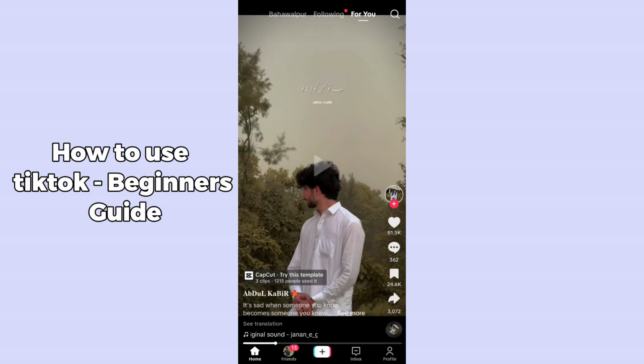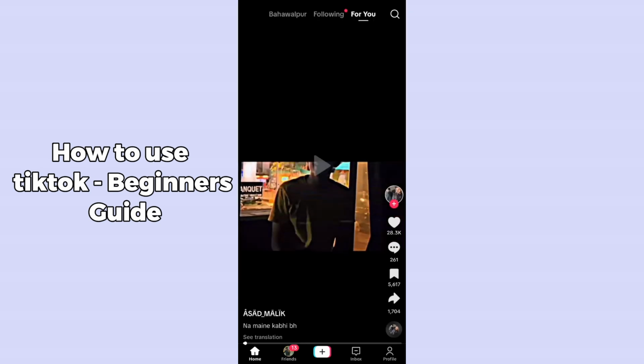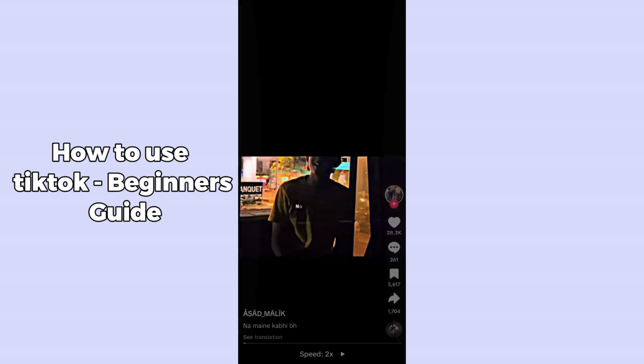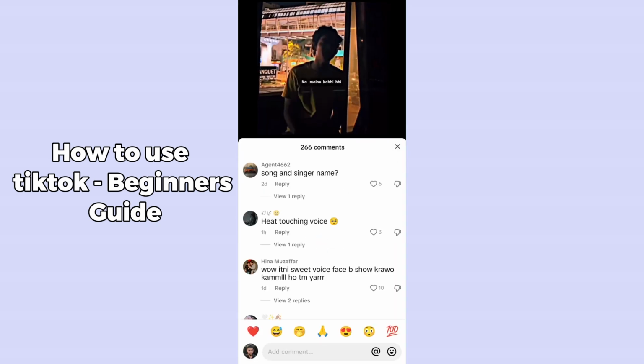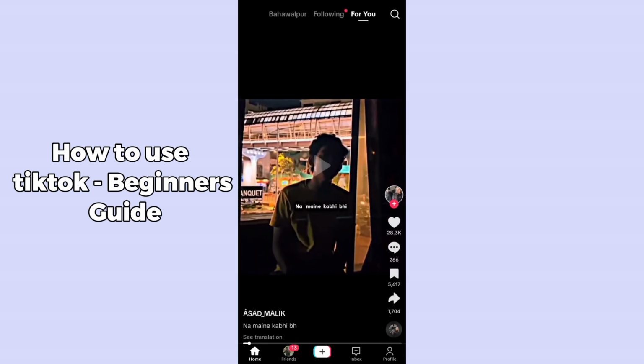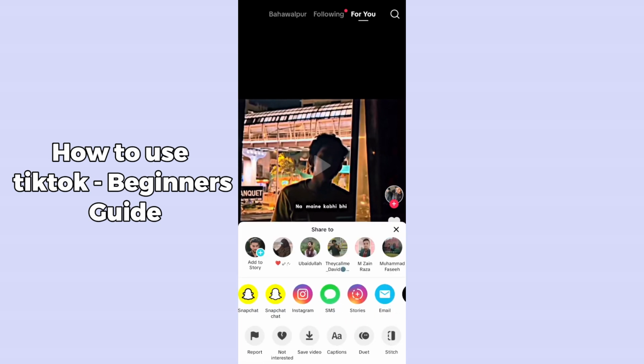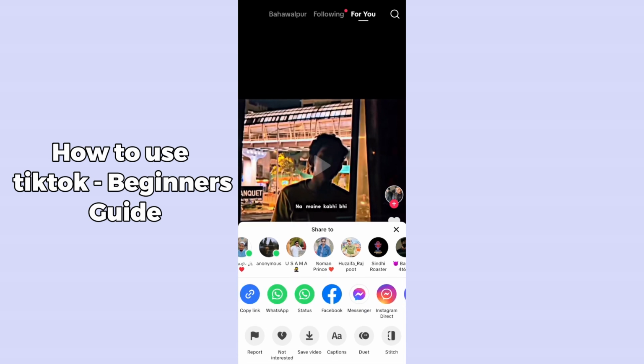Here, what you have to do is simply swipe up to see the videos, or you can like the video by tapping on this heart icon, or hit the comment button to add comments to the post or video. You can tap on the save button to save the post or video, or share that specific post or video with your friends, or go to any specific application, for example WhatsApp, and just hit WhatsApp. You can also download the video by hitting the save button.